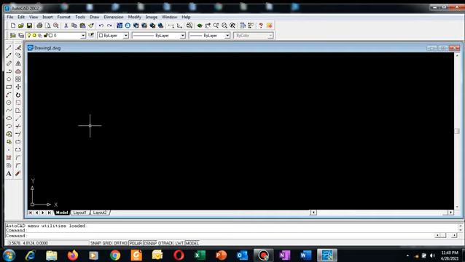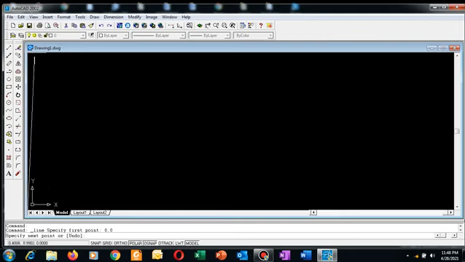Now suppose I want to draw a rectangle, maybe starting from 0 0. So I'll enter here on command line. I'll pick a line. Let us use a line. Then you say 0 0. Enter.